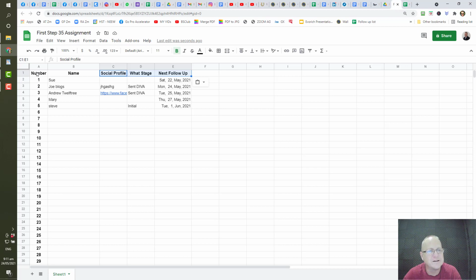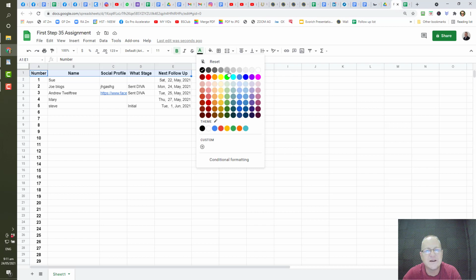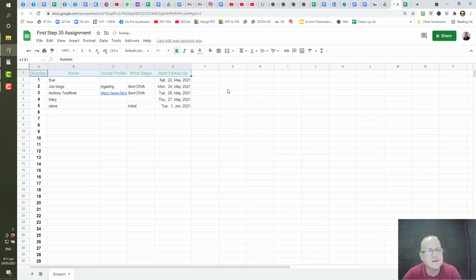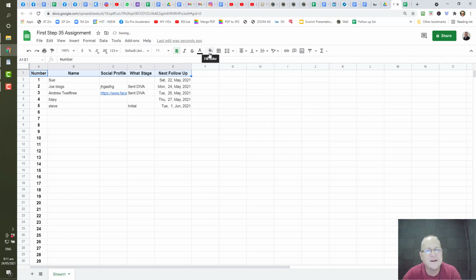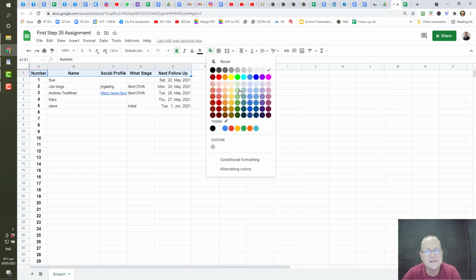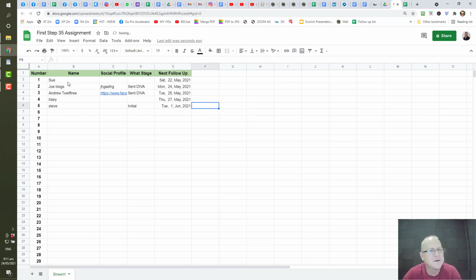And if you want to highlight that whole area and then make it a different background, you can do that. No, you can't. That's the text. We'll change that back to there. The background is the little where the paint tin is pouring in. Right. So you can just make it like that. You can highlight that and put borders around it, like so.